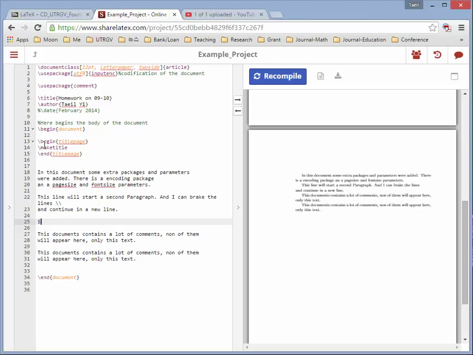Same as in math equations, whenever we need any LaTeX command to produce a math sign, it must come with the backslash. And because this is math, it should be surrounded by dollar signs. So how about dollar sign, backslash, and square root? The command for square root is sqrt. So how about square root of 2?